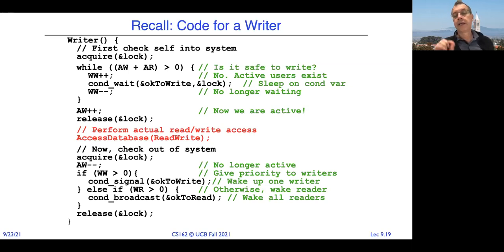And then you check if there are still waiting writers, you are going to wake up one of those by sending a signal. And if that's not the case and the number of waiting writers is 0, but there are waiting readers, then you send a broadcast, okay to read. So now you see the use of the broadcast. You are going to wake up all the readers, because all the readers can read at the same time, concurrently. Okay.